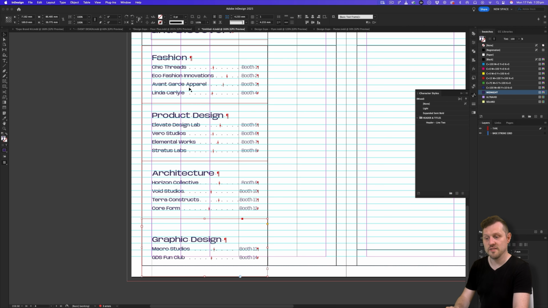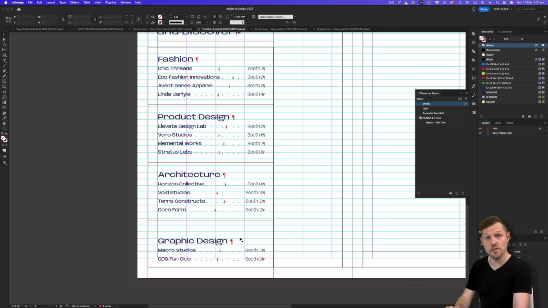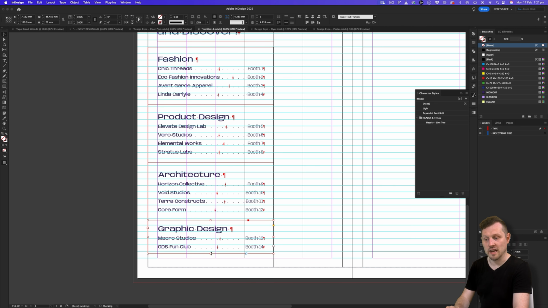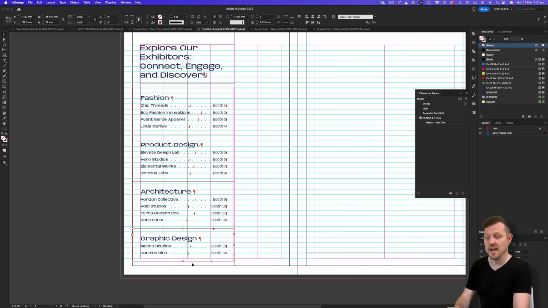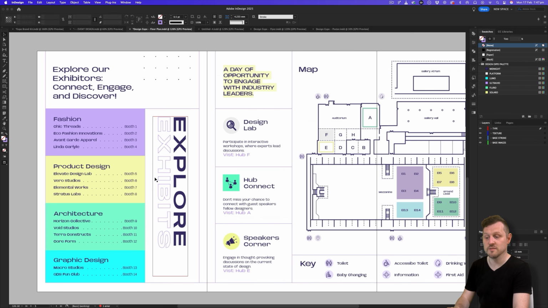In this instance, this index includes fewer rows than the 3 above. So I'll adjust the height of the text frame, then I'll click to select all of the indexes, and click and drag the middle anchor point down to fit them all perfectly into the space like so. Perfect. So the next piece of text on the page is this large display text.